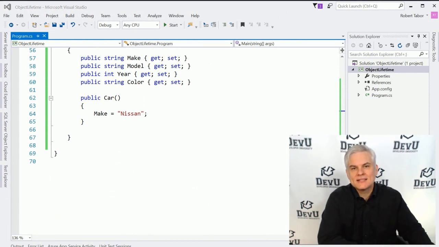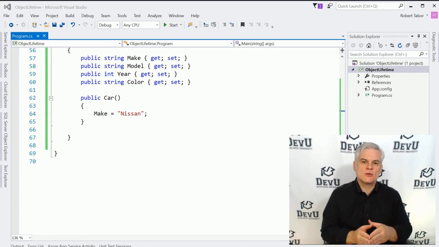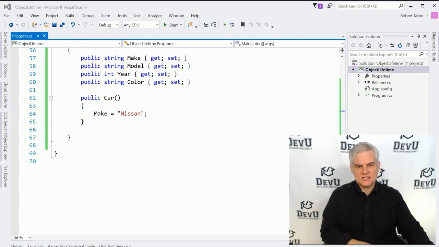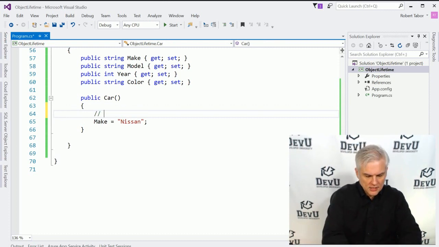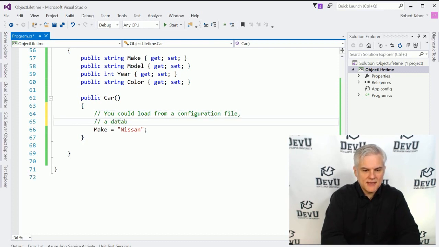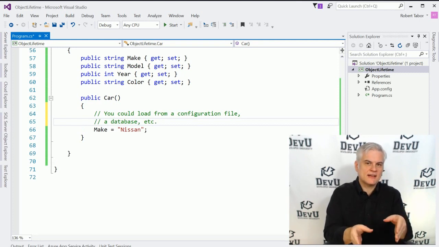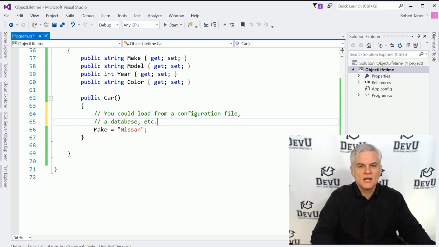Now admittedly, it may not make a lot of sense right now why you'd want to do this, but I'm showing you the technique you'd use, not the rationale necessarily. But the rationale is simple. What we would typically do here is to put any new instance of an object into a valid state. So you could load values into the various properties of your class from a configuration file or from a database or some other place in order, again, to get that object into a valid state so that it's immediately usable at the point whenever it's instantiated. All right.